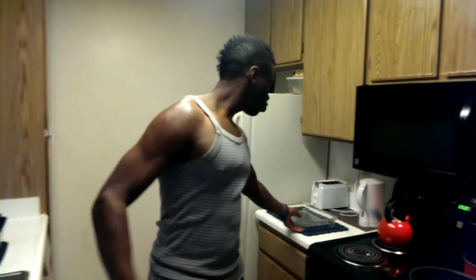I have this nice and stirred. Now, this is ready to go in the pan. Now, what I'm going to do to the pan first is I'm going to put some olive oil on it because I don't want it to stick to the bottom. I'm going to just coat this whole pan with olive oil.